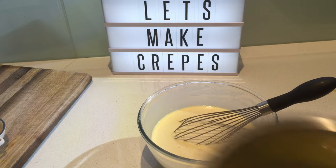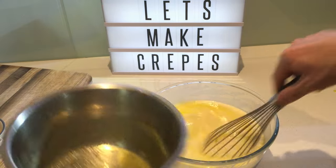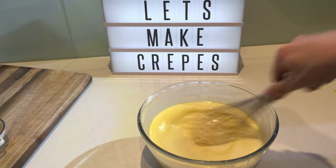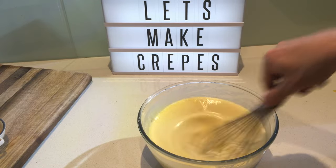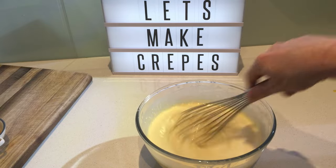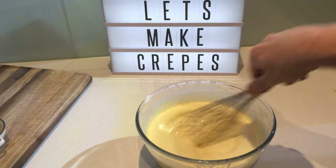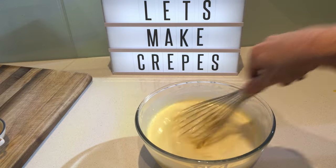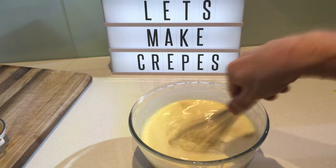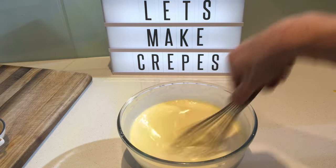Back to our mix, I'm taking my butter and I'm just pouring it in all at once. Once it's in, you give a nice stir to your mix and you get that nice color. So make sure you stir just half a minute or so, making sure all of the butter is really incorporated, and it also has to cool down a little bit, okay? So don't just pour it in, do a tiny swirl and stop, okay? It has to be nicely blended in.